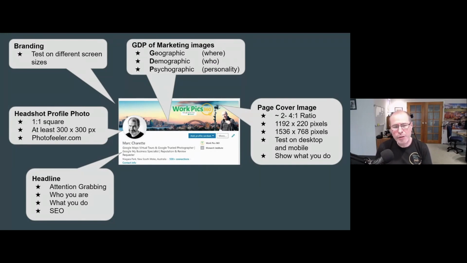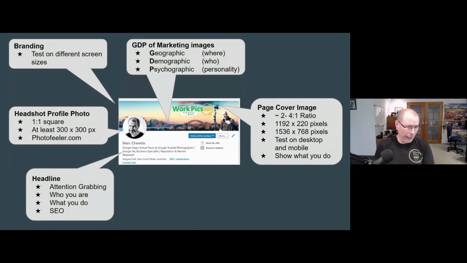The other thing too is make sure that any wording or content that's critical inside the banner is positioned such that when you look at your personal profile on a desktop computer or a mobile device, it doesn't cover up that content, because your headshot photo will move around relative to the platform that you're actually looking at the content on. So you want to test this out. Generally speaking, what I tend to do, you'll notice, is I put the content on the right-hand side, because generally the headshot for desktop at least tends to sit always on the left-hand side.